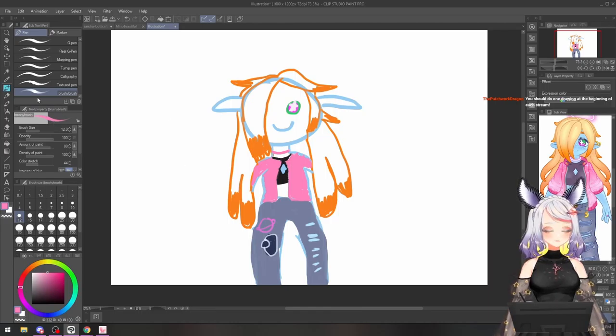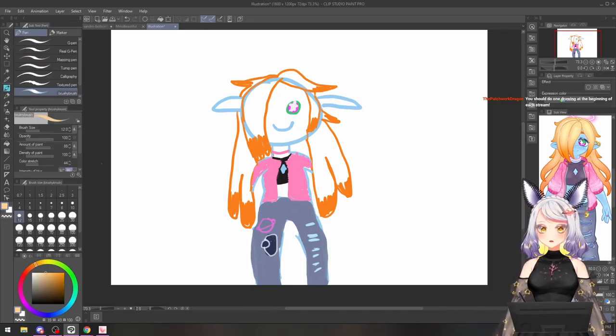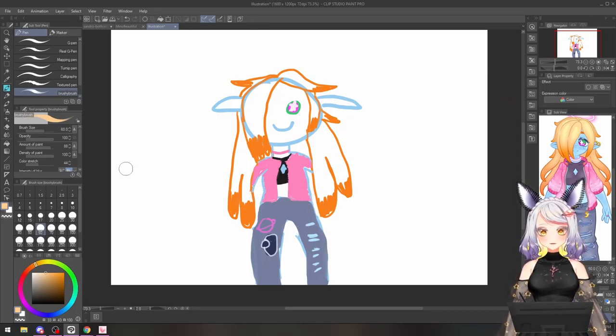Well, I think I am going to draw color in her full hair, because I feel sad about it. Okay. Let's do that with a really big brush. That's too big. Slightly smaller. Then, yeah. And then we're good to go. Next person.